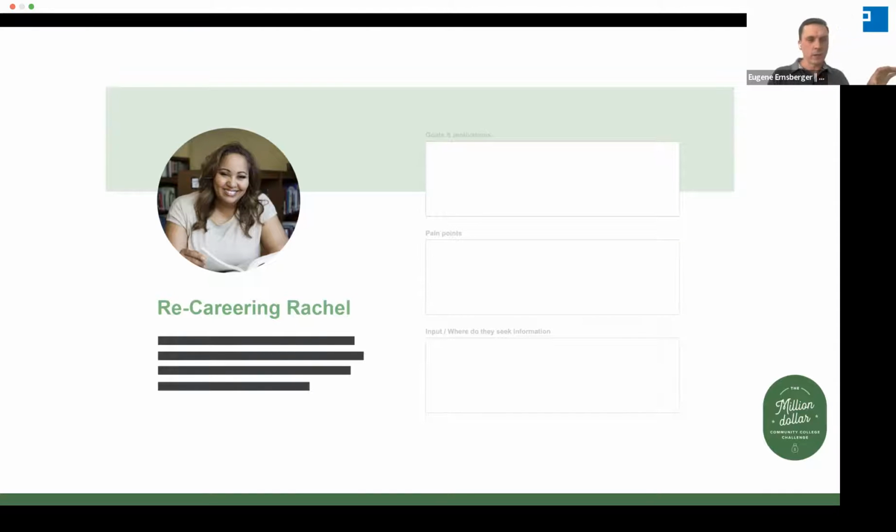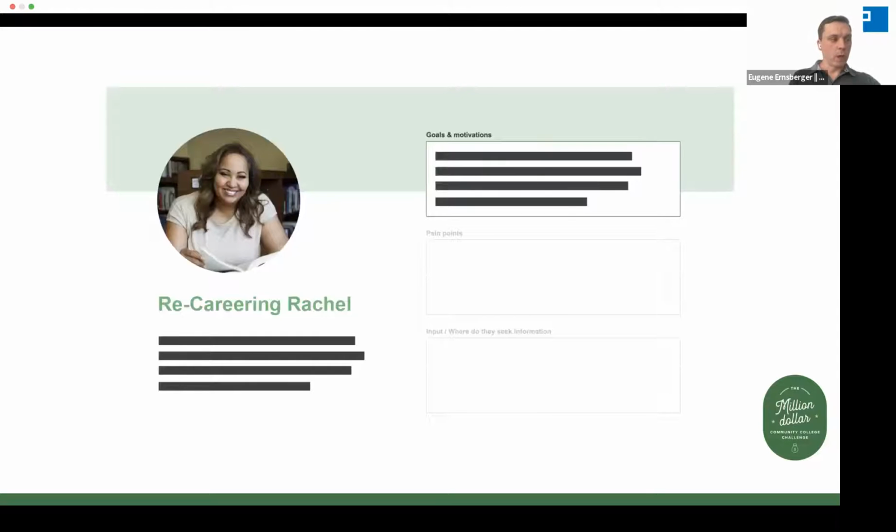So in step 3, now that we have a title or a name, we want to briefly describe Rachel's current state and how she feels. This is where survey data, open-ended questions in surveys, may prove really valuable. They may provide a very specific direct quote from someone who's going through this type of experience. In this case, for example, she might say, I feel stuck and I don't know what to do next, but I know I need to change.